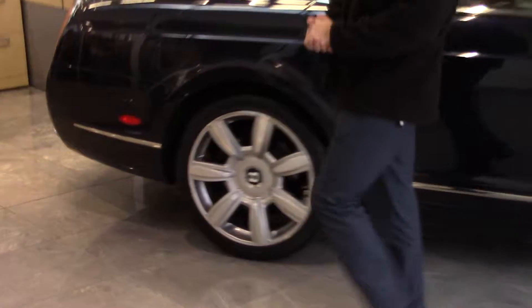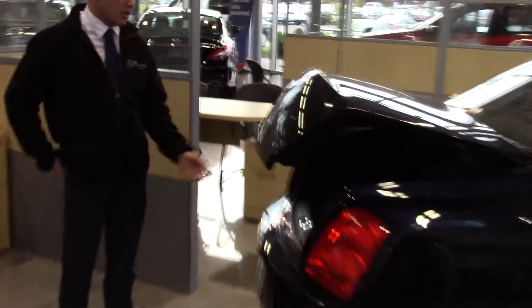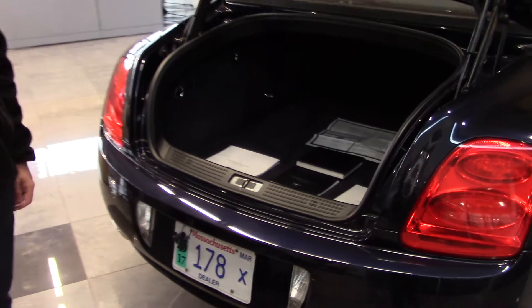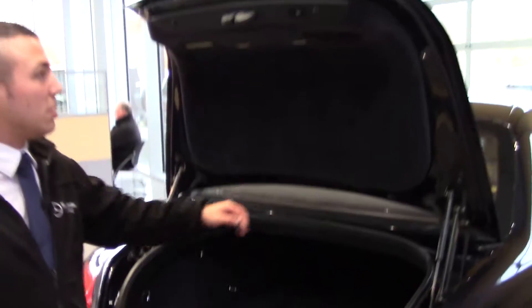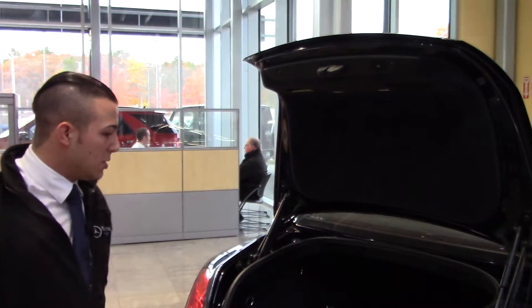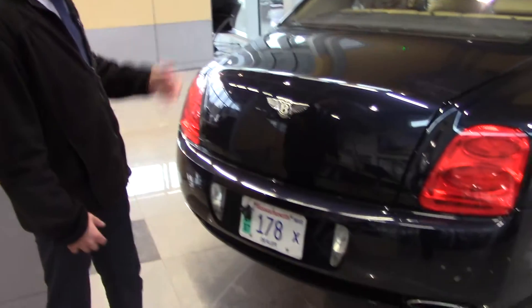As we work our way to the back, we're gonna open up the trunk. It does have an automatic liftgate — as soon as you hit the Bentley emblem, the liftgate is gonna come up. You can see the Muliner label as well as all the paperwork, vehicle certificates, things like that. It has plenty of room — a very large trunk for shopping, food shopping, all of your needs. The automatic close right here is gonna close it down. You have the iconic Bentley taillights as well as the headlights.